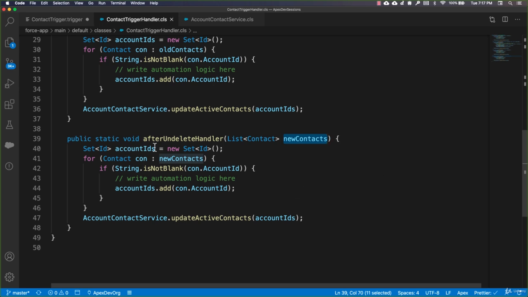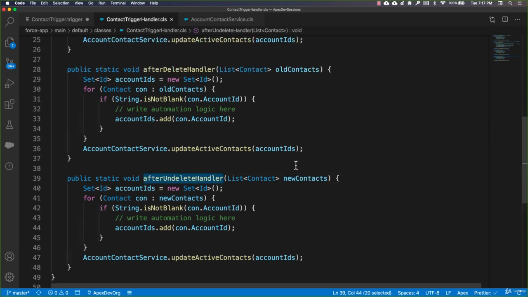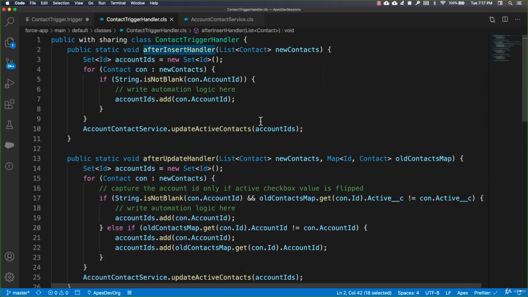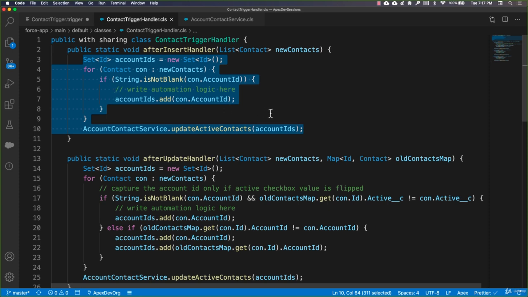If you take a closer look, our after undelete handler, after delete handler and after insert handler are pretty much the same. They have a similar set of statements, but instead of merging all these three into one single method, I would still like to keep them in different methods. The reason being, in the future when you have more enhancements on your contact trigger, you have granular control over where those enhancements will go.